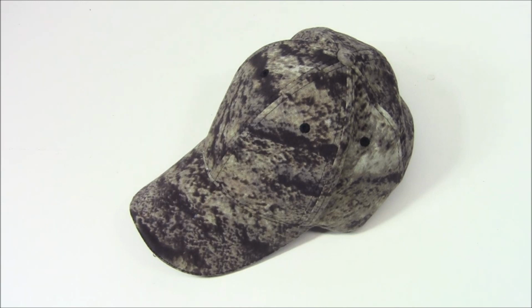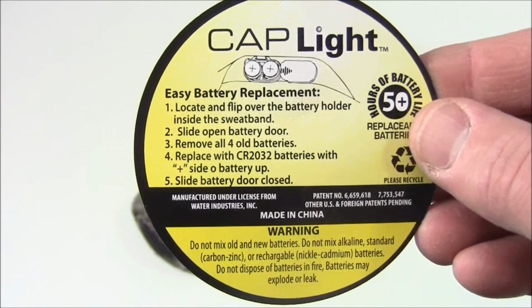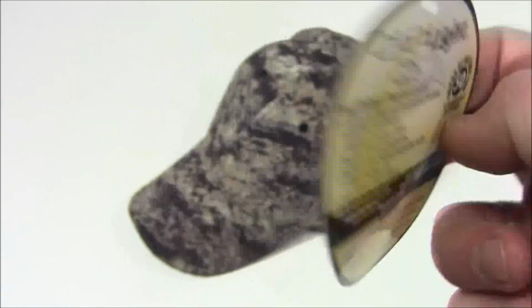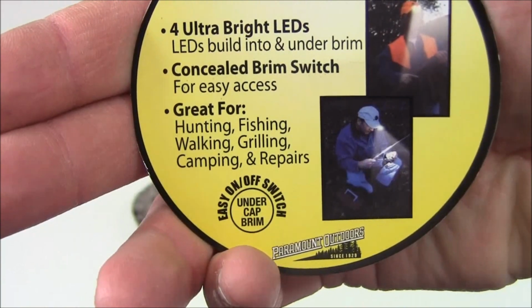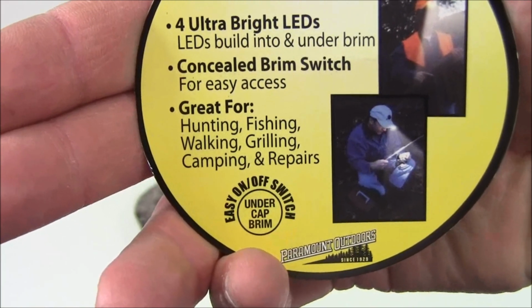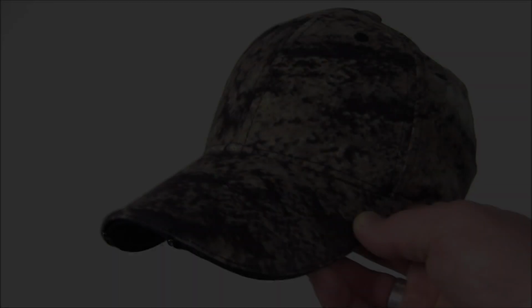Some of the specs on this: it does have 4 LEDs. There's a low beam, there's a high beam, and then all 4 of them, which they call the power beam. And with the batteries included, it should give you 50 plus hours of battery life. They do include this with the light to tell you how to replace the batteries. And then over here on the other side, just some of the general details, and they recommend it for hunting, fishing, walking, grilling, camping, and repairs.